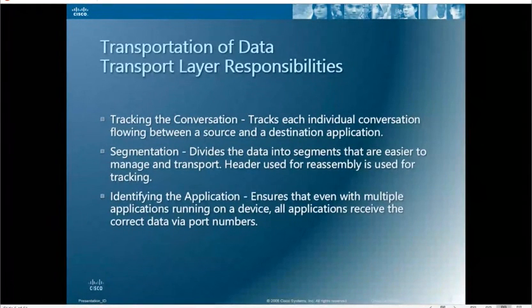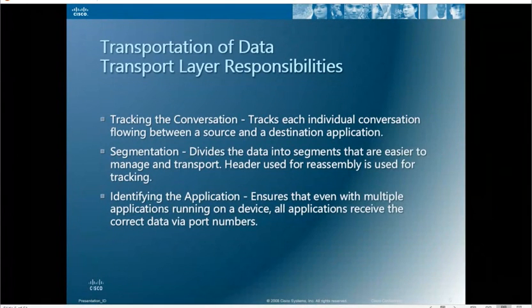So let's say that right now I've got, on my taskbar alone, probably 6 or 7 different programs running, and all applications need to be able to keep their data separate. The stuff that I've got in Microsoft Word versus Microsoft PowerPoint versus my web browser all needs to have a specified flow.